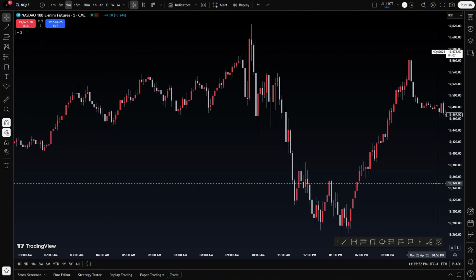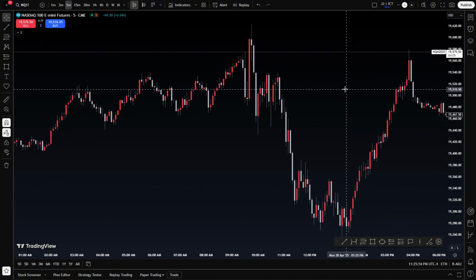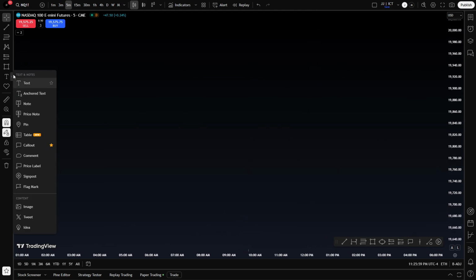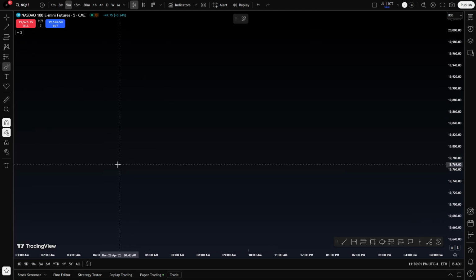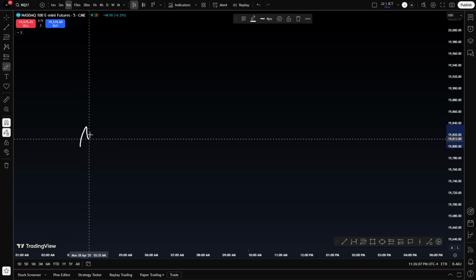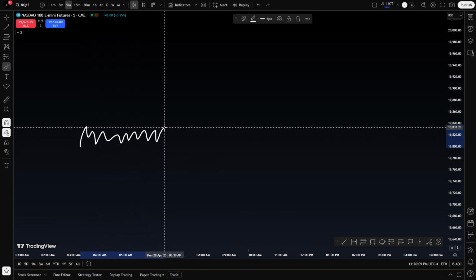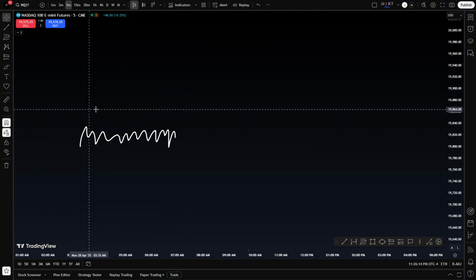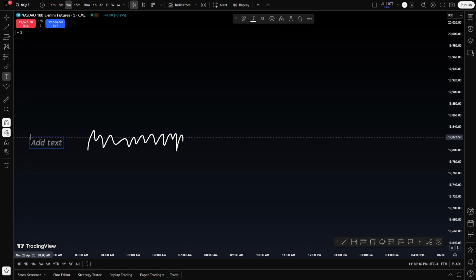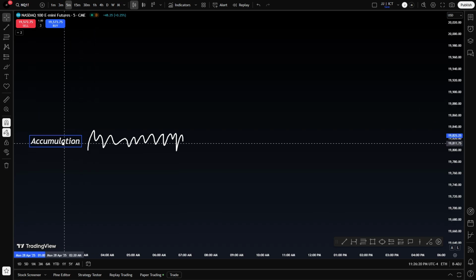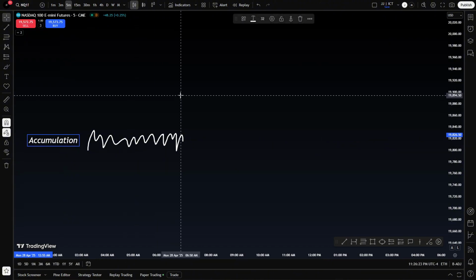Okay, I'm going to teach you real quick just what are the basics of each of those phases. We're going to go ahead and draw just a tiny little diagram wherever my brush tool is. Here it is. So accumulation sounds similar to consolidation because that's exactly what it is. Accumulation is this back and forth right here. We can put a text next to it and say accumulation.